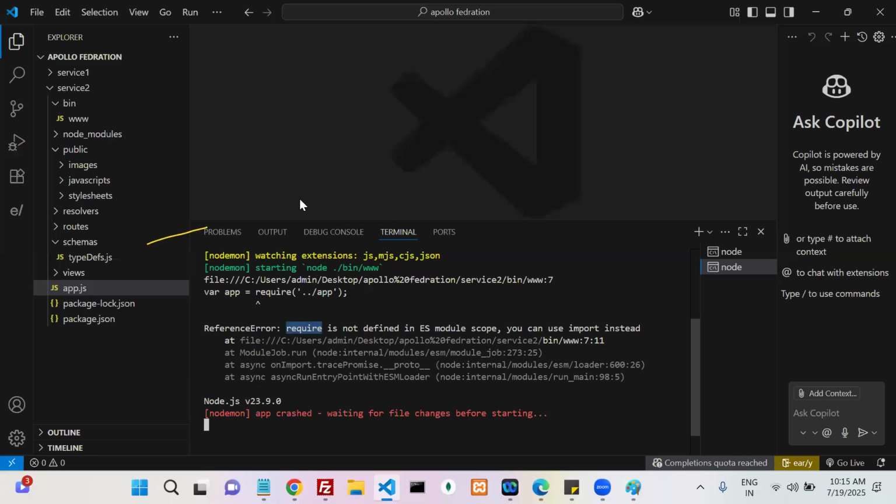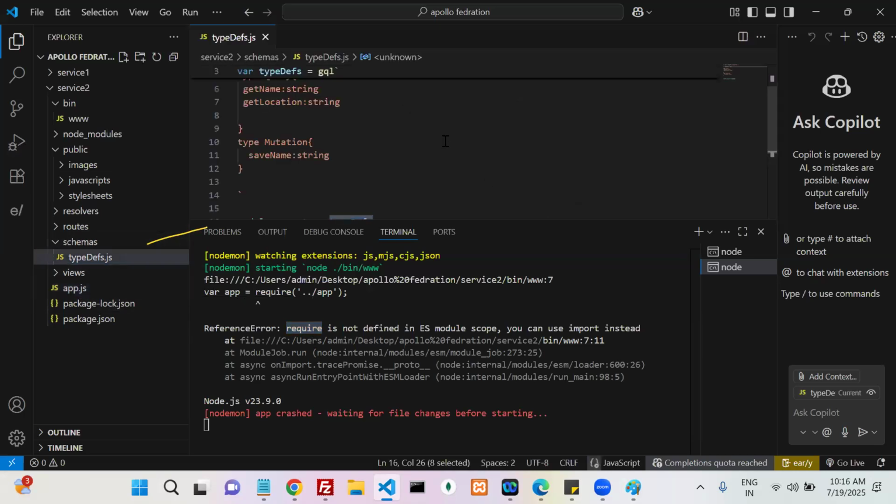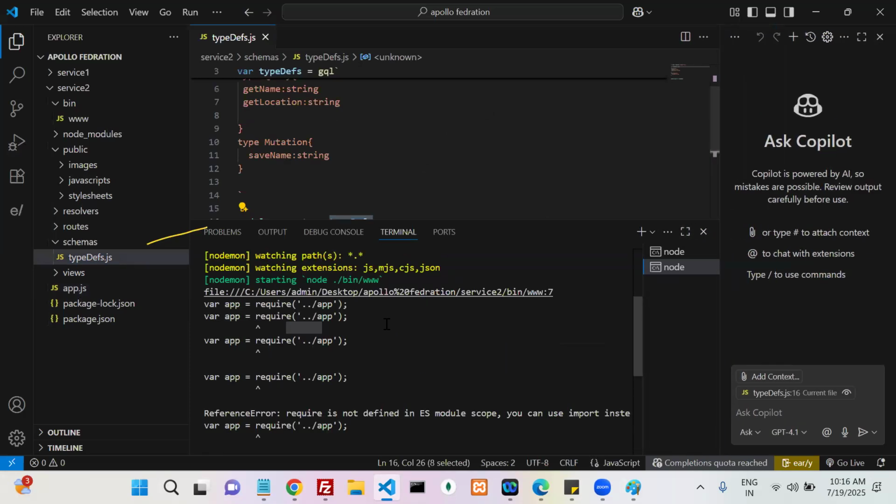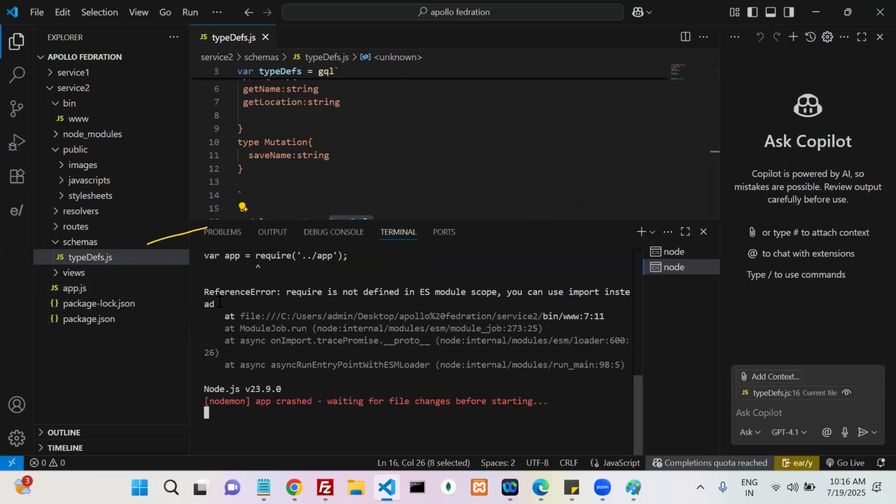Reference server require is not different, that's okay, right? Reference server require is not different in this require, can use import. www, exact type definitions. Let's check.